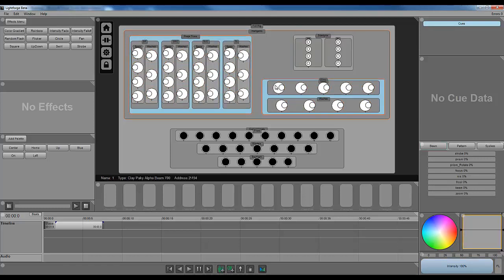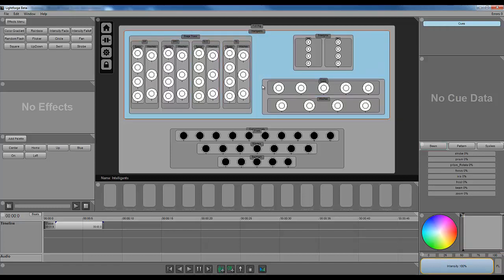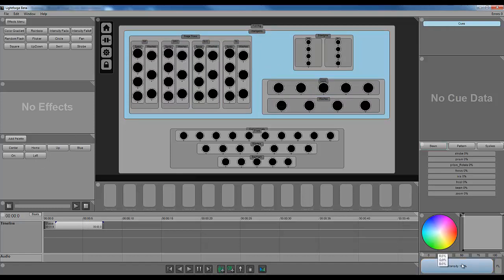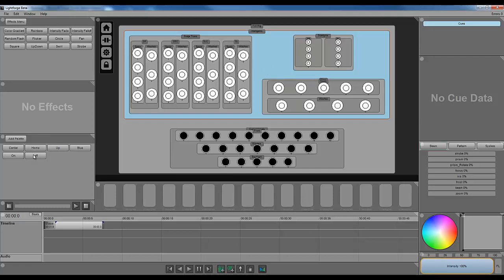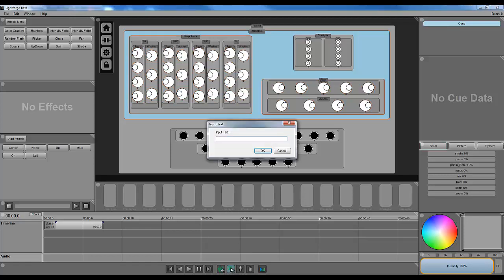Okay, so that's essentially how you work with palettes. The next thing that I'll talk about with them is working with them in queues. So if I want to record a palette into a queue, let me release all this for a second here and build a queue. So I'll hit left, and then we'll add a queue here, and we'll just say left palette.